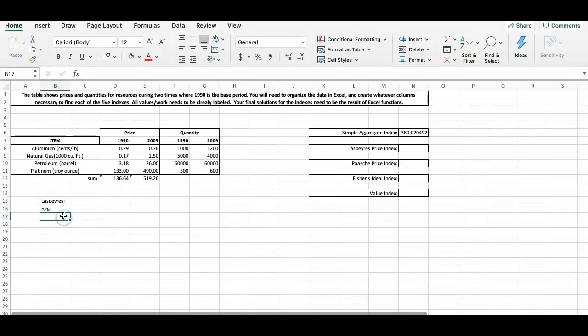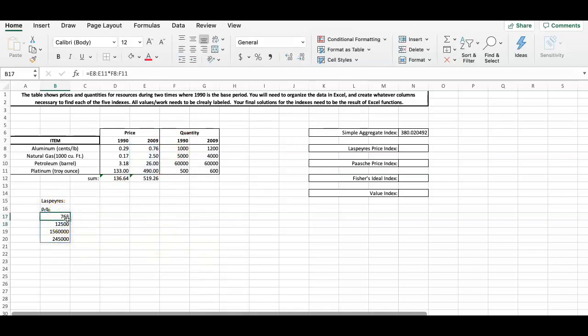Okay, so P_t Q_0. Well, what that means is that we are taking all 4 of these current price values, so just highlighting this column, and then we are multiplying by the base quantity, so the quantity from 1990.